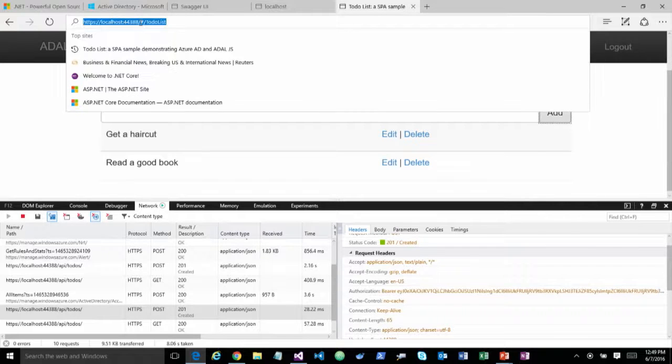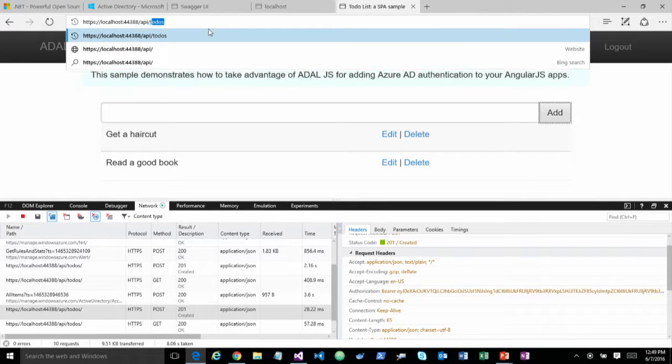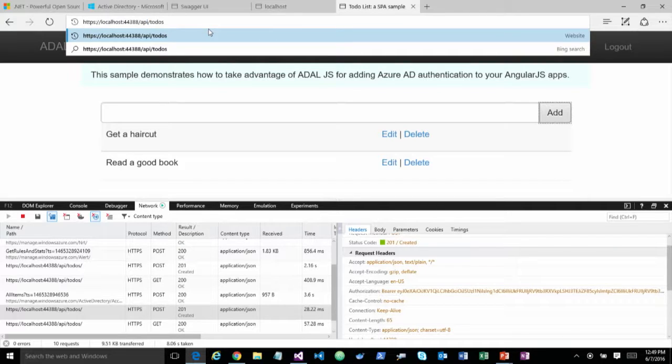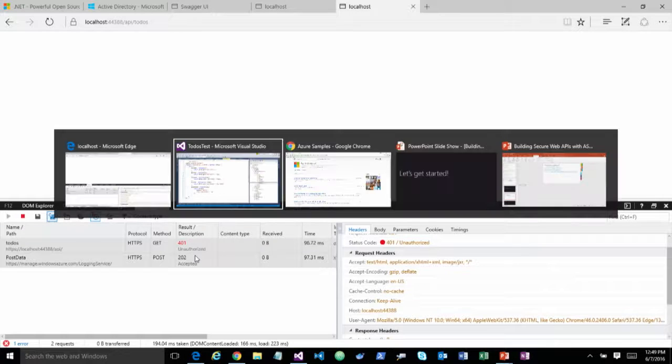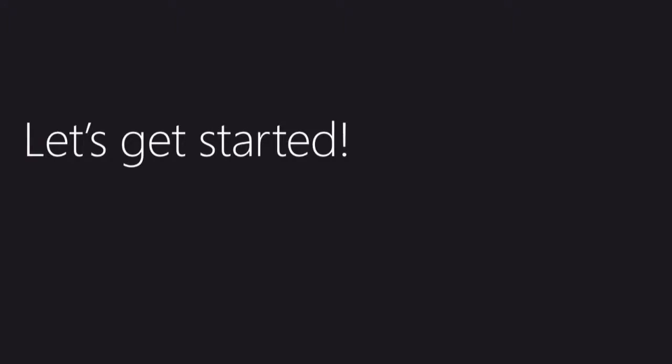If I don't do it that way, like if I just make a request directly to the API, like API to-dos, try to do a GET without having that token, then I get 401 unauthorized. You can see that down in the browser debugger tools. So this is a secure web API secured using your organizational accounts. It's pretty awesome. Okay, so that's security.